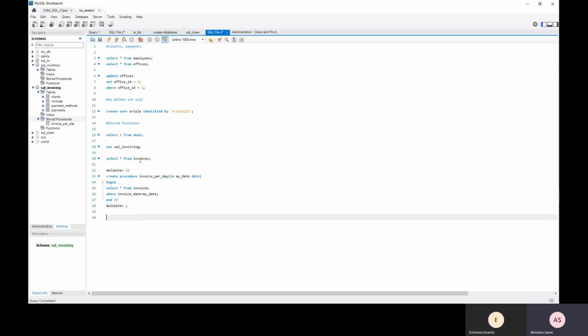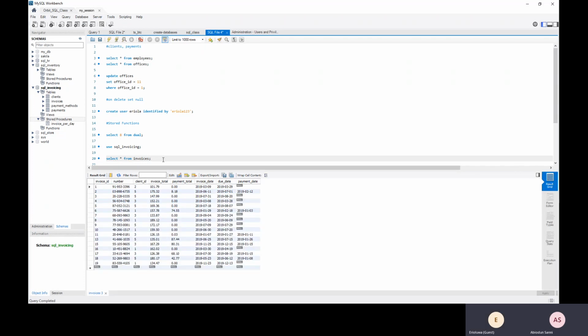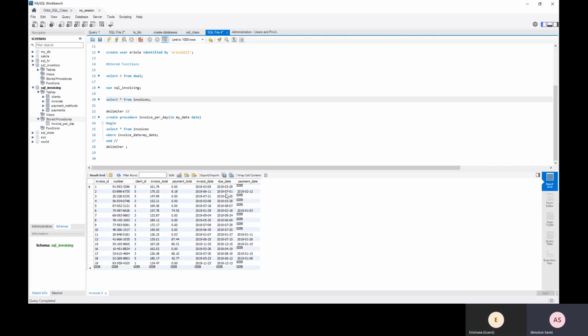All right. So let's see. Let's say I want to see the invoices that were generated on this particular day, 31st of July 2019. So I'll just call the procedure name, invoice by date. That's how you run the procedure.